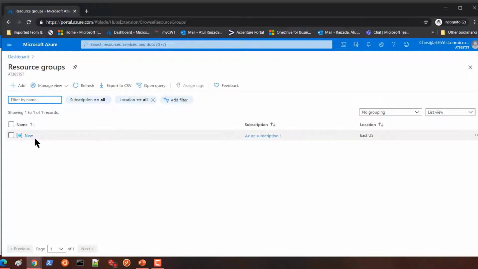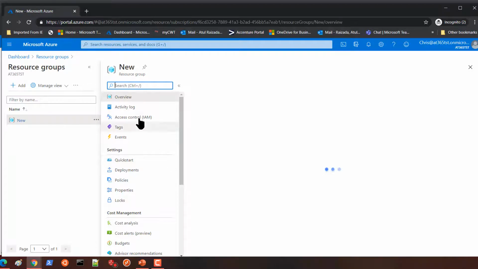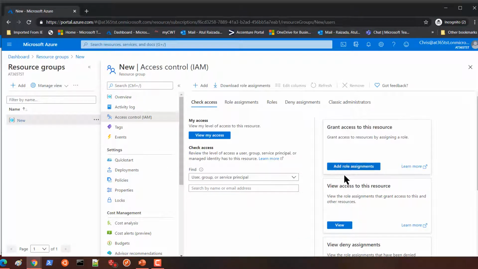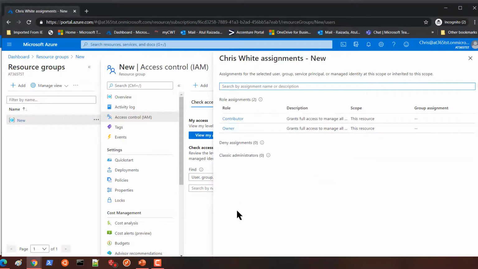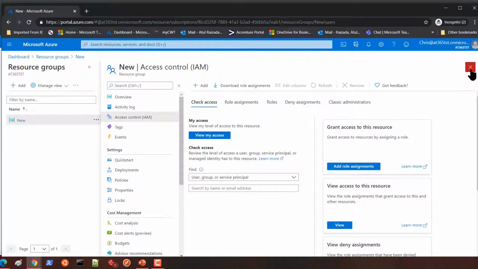He has rights only to this subscription because I gave him a right earlier, and if you see view here, he should have the rights because we have active here. We have activated that role, right? So he has the contributor rights and he has the owner rights because we gave him those rights automatically, right? He does not have to activate this. This is already good to go.